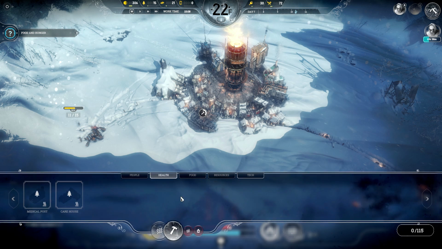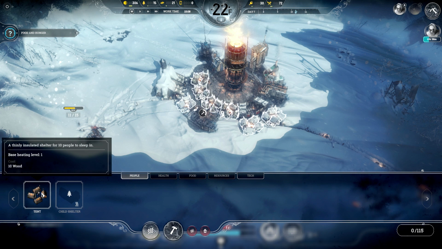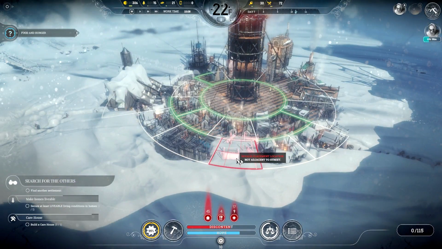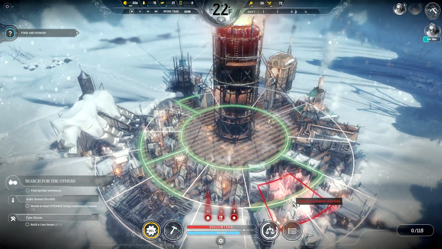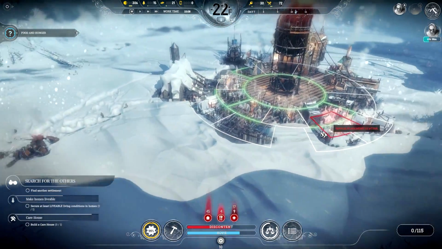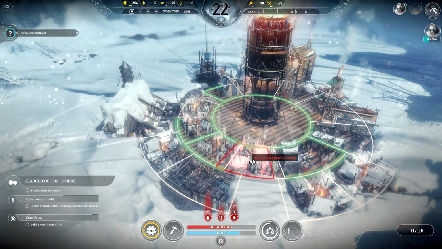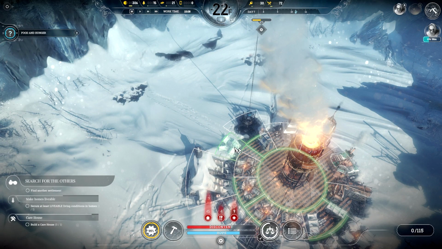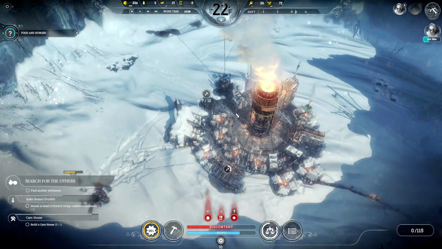Let's see. We are going to need more tents. There's not enough room here, unfortunately. The closest I can get inside this ring, there's one slot here. So might as well build one there.